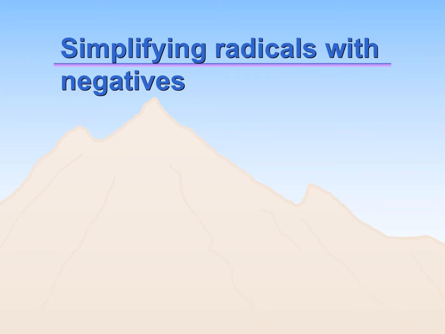The reason that we want to be able to simplify imaginary numbers is because it helps us simplify radicals that have negatives in them. For example, if we have the square root of negative 9a, before now, we've always said, oh, you have a negative in your radical, something went wrong, do the problem again, because you can't take the square root of a negative number. Well, starting from now on, that's not the case anymore. We have introduced imaginary numbers.